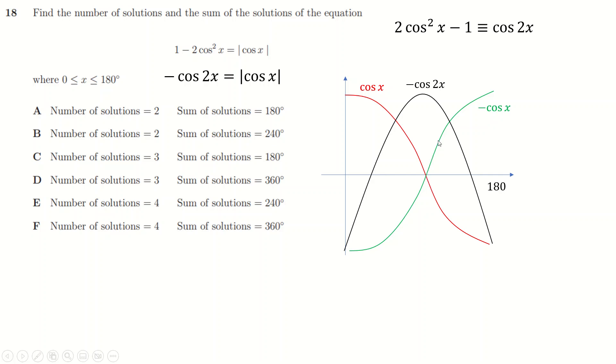So actually this graph just follows the cos x graph down to here, and then as soon as it becomes negative it starts following the negative cos x graph. If you saw my mod video that I made yesterday, I'm saying basically the same thing: it follows cos until it becomes negative, then it starts becoming -cos instead. So this graph is literally just going to be those two aspects of those two graphs with this sort of cusp in the middle here at 90.